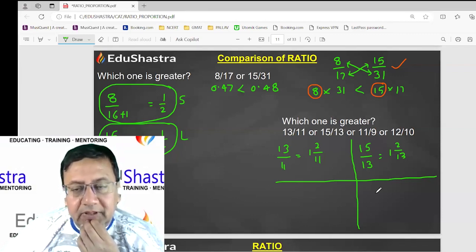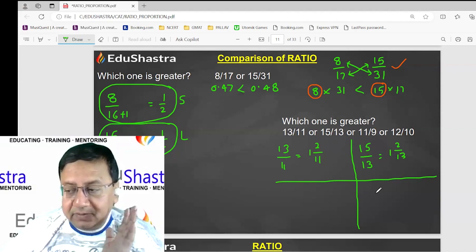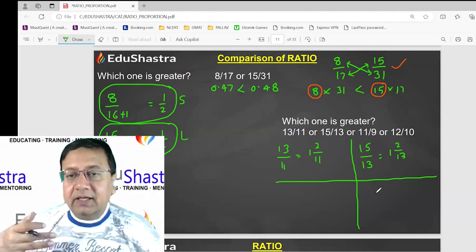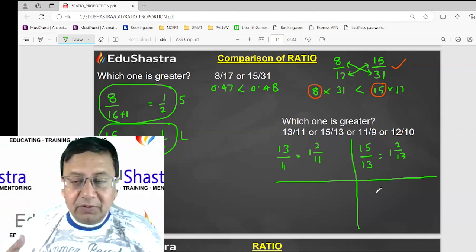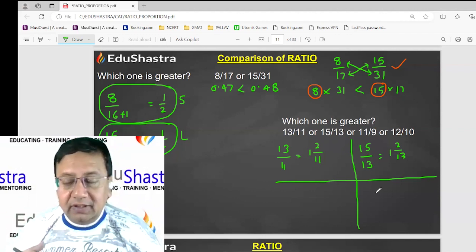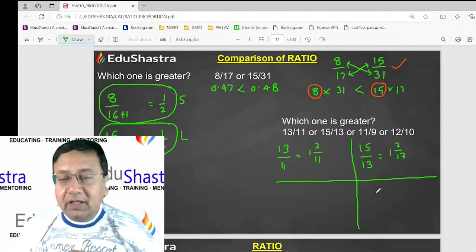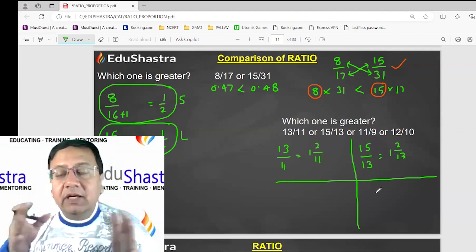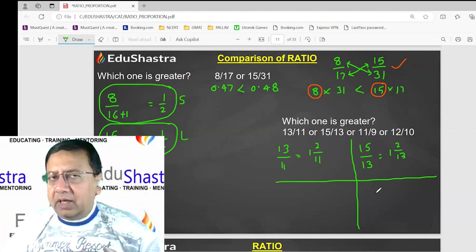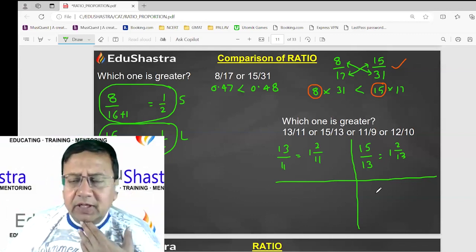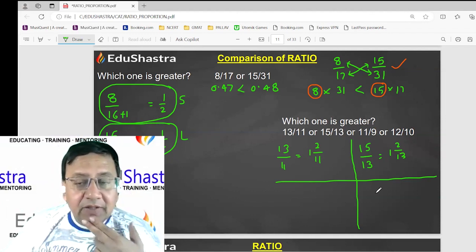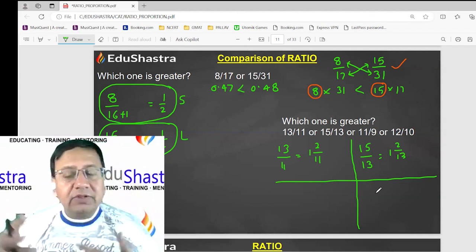Greater. It was just my logic before you start. Yes, yes. But in your words, if I interpret, you are saying that it could be the greater, right? So still with this method, you are not getting a surety whether this is greater or not. This way you can just eliminate some options, and then you can multiply, or use some other method to identify yes or no, this is greater or not greater. So this cross check is also there.